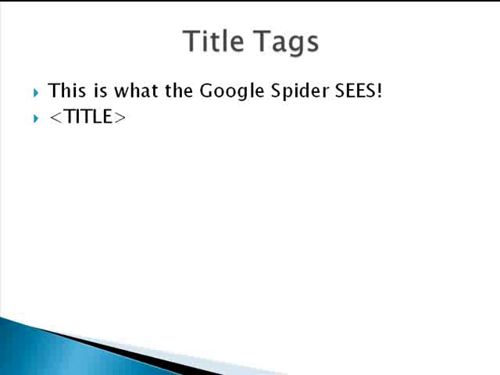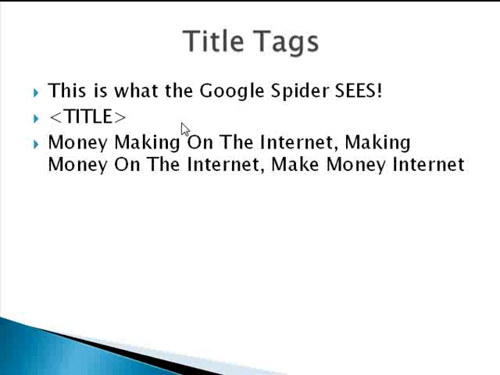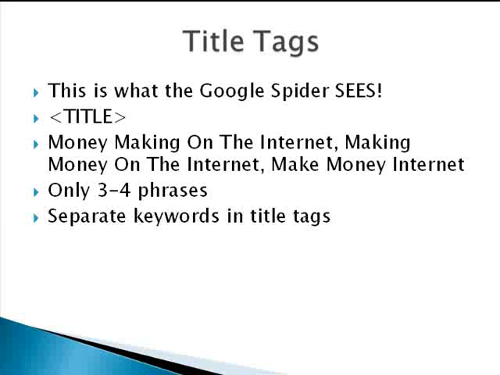They're going to see the title, and then they're going to see the money making on the internet, blah blah blah. As I mentioned before, you only want to be doing about 3 to 4 phrases, not more than that, because if you over keyword stuff it, you're not going to get the results that you're really looking for.